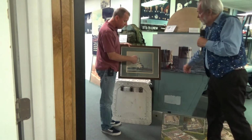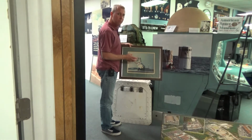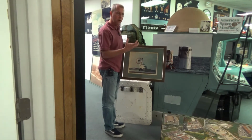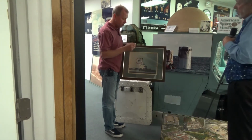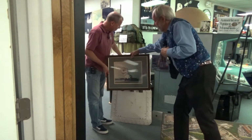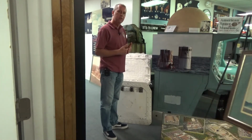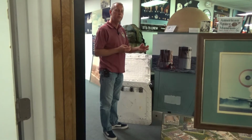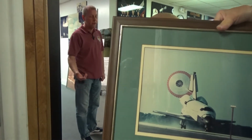Yeah. This was a 40-foot diameter parachute, and it was deployed with a mortar, and the mortar had a sabot, which is like a little hollow slug, and it had a 10-foot pilot chute in it. So when the orbiter would land, it would eject the thermal cover, and after the thermal cover was ejected, then the mortar would fire out the sabot, which would pull out the pilot chute, and then the pilot chute would pull out the 40-foot drogue chute, or drag chute.